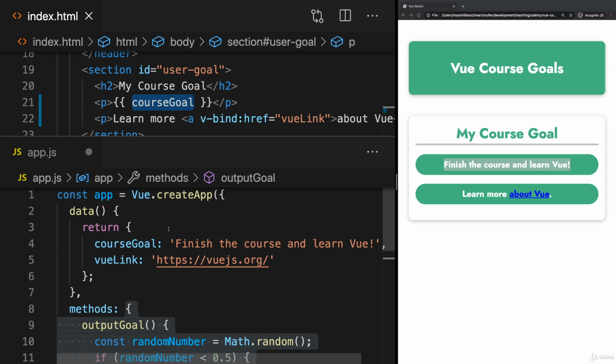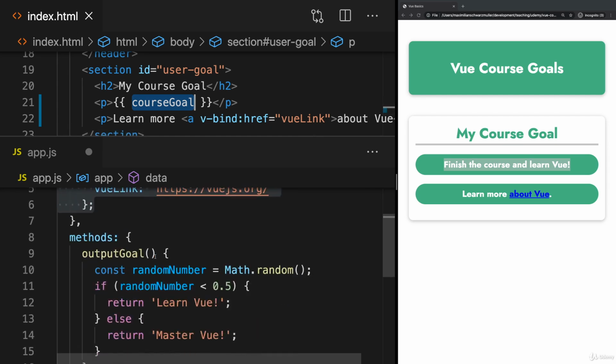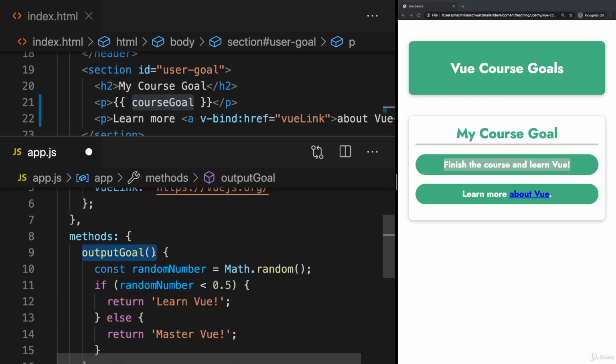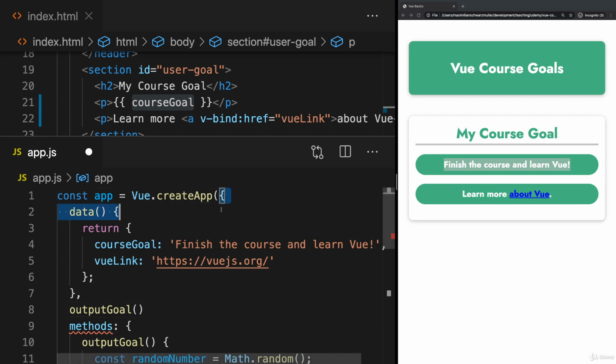You can do both. So right now we're pointing at a data property, but we can also instead, if we want to, execute a function that is defined in methods. That's just important: it needs to be defined in methods. So adding outputGoal directly in that config object you pass to createApp would not work, for example.